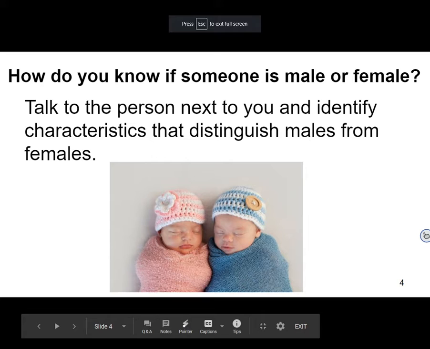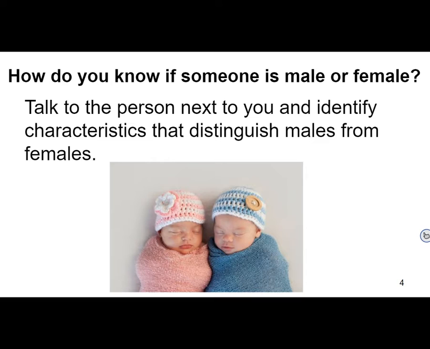All right, so let's go back to this. How do you know if someone is male or female? That is a tricky thing right now. You're going to talk to the person next to you and identify characteristics that distinguish males from females. Once again, this is just what you think. It's not what is right or wrong. I'm not telling you that one way is right or wrong. It's just in your head, what do you feel? I'll give them a second to discuss this, and nobody's answer is better than anybody else's. We're simply asking, what are we conditioned to say?